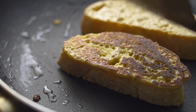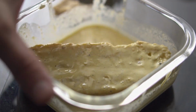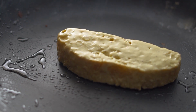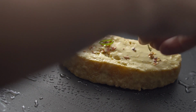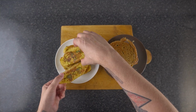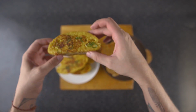No, I don't. Something nice that you could do with a savory French toast, while the batter is still wet, put some spices on there. I like to put some chili flakes and some green onion, and as soon as you put it in the pan, make sure to put some spice on the other side as well. This doesn't just make it taste good, it also makes it look good. So the toast is ready and it's looking pretty decent. The little bit of spice and green onion on the outside just makes it taste so much better.